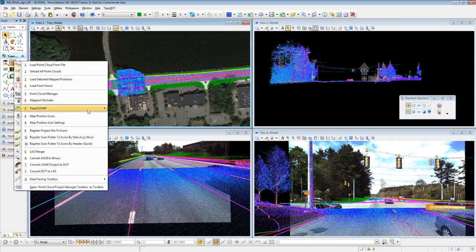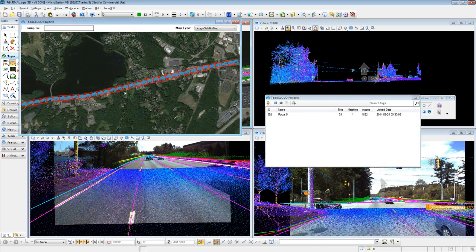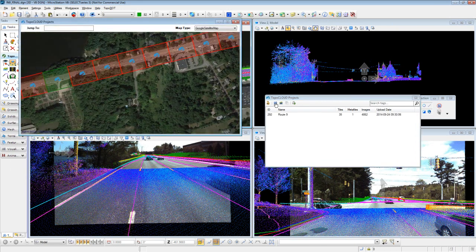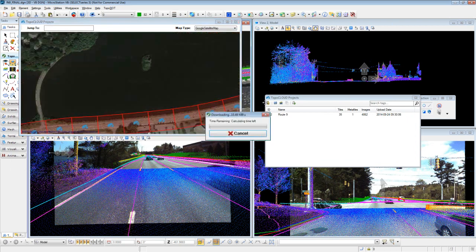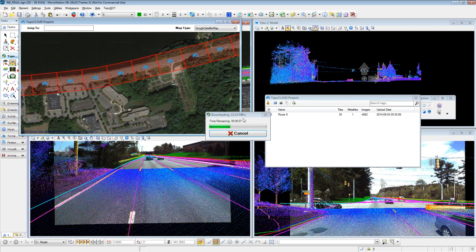Now, really quick here, let me go back to this view web projects. If I come back to that view project, just really quick, I want to show this. If I click any one of these tiles, it's the same process. It's going to download that tile and load it in for us. So rather than trying to find icons or go through that step of mapping them out, you can just pull it up through the aerial image and click on the one that you want to load or the one that you want to work on.